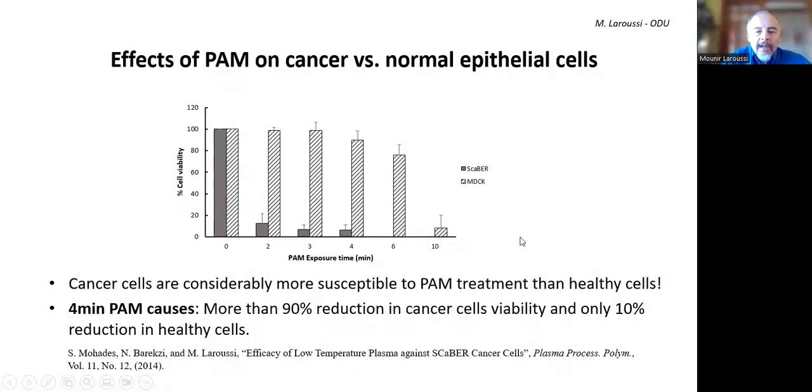So that's it. I just wanted to show you the advantages of using these cold plasma jets for biomedical application.